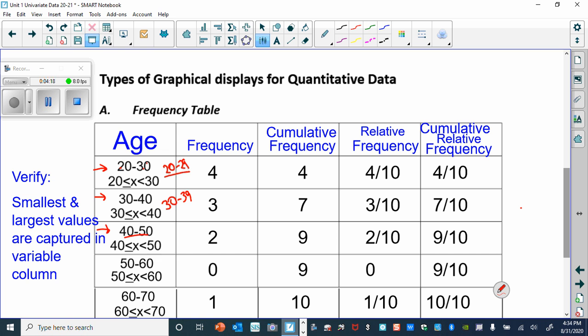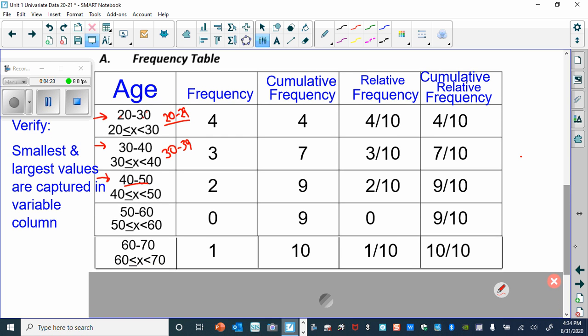Between 50 and 60, there weren't any. And then there was the 61-year-old. And so there was 1 person. And so we want to make sure that we're capturing all of these. And sometimes, if we're given a table, we might have to add another row on because we want to cover that. So this is the frequency. Okay? So for each of these groups, this is how many times each age showed. 4 people between 20 and 30, 3 between 30 and 40, and so forth. Frequency. How often it happens.